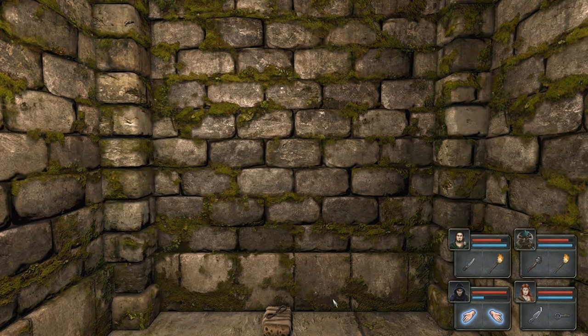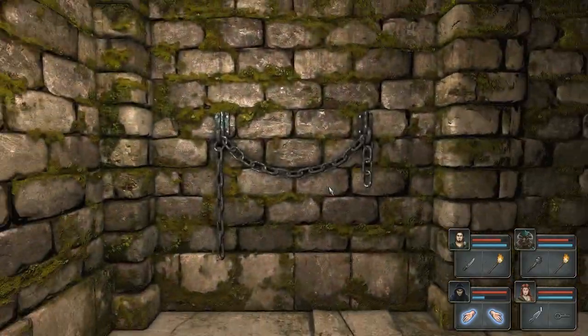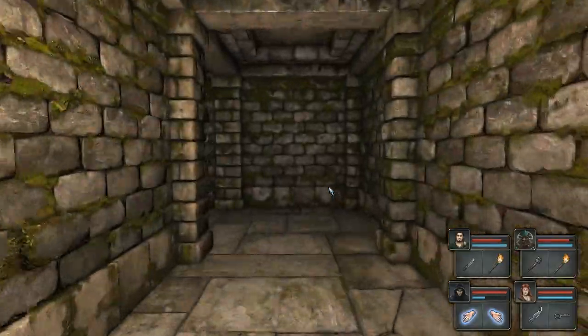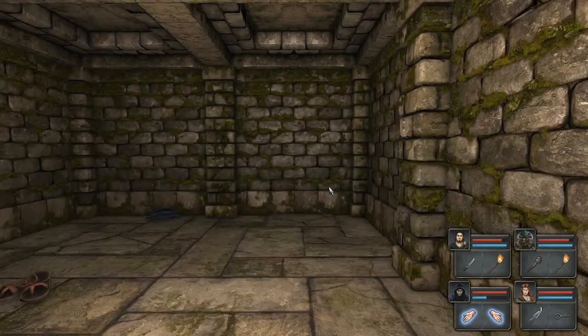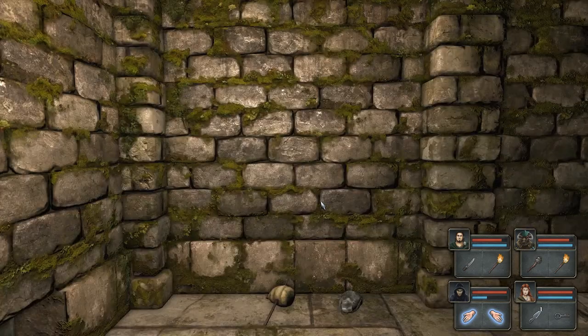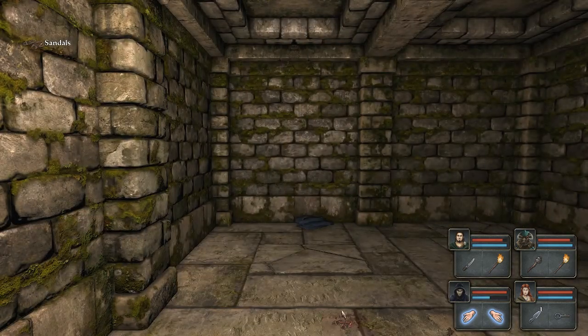More rocks. And bread. I think you actually need to eat in this game in some way. So, yeah. Alright, so we got baked maggot. That sounds tasty. And yet another rock. Got a lot of rocks. Sandals.